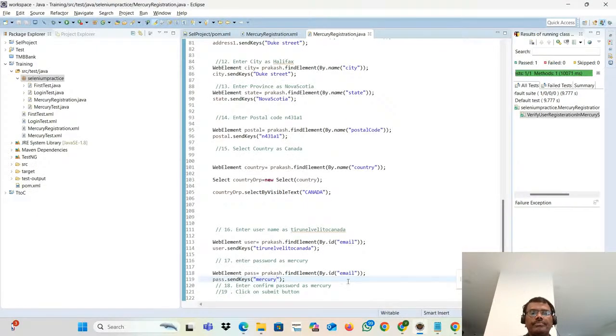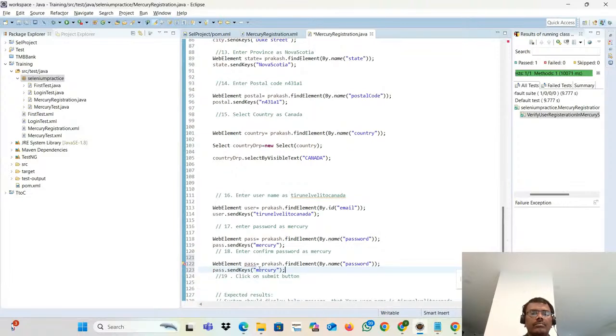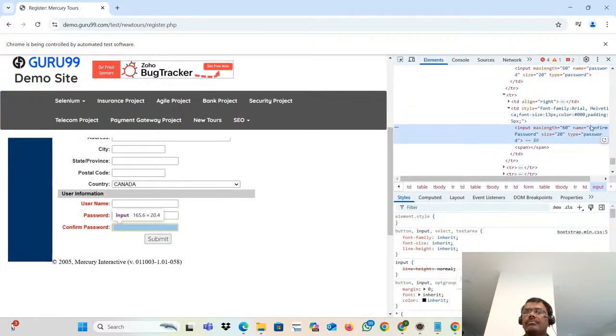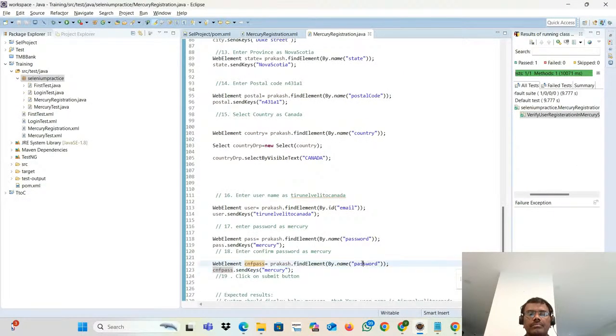Right? So instead of ID, you have to use name. Fine. Now you have to go with the confirm password also, right? Go there and replace this one with confirm password.